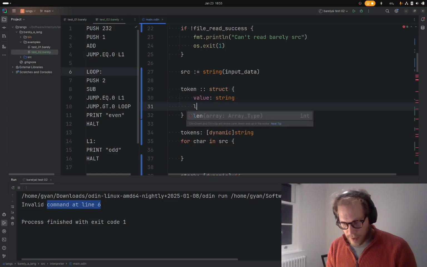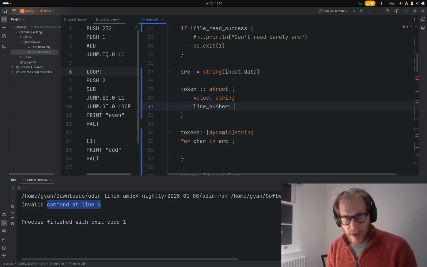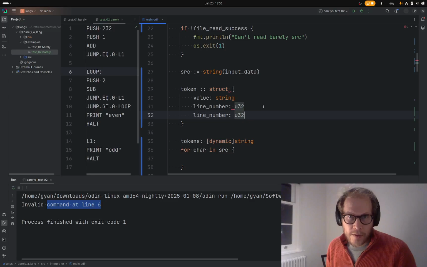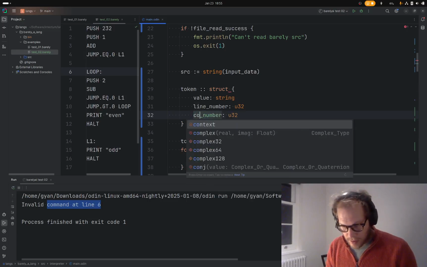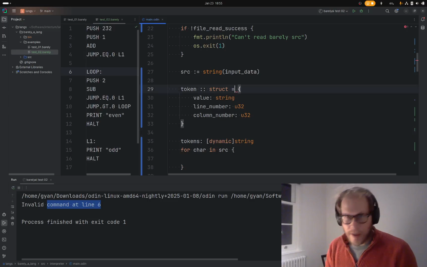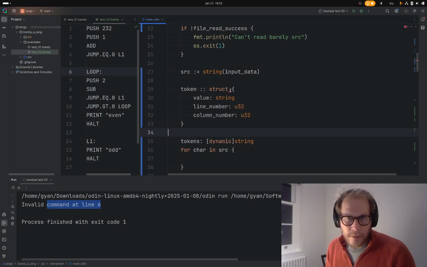We have a line number, which is just a regular unsigned number, and we also have a column number. And it doesn't like that. Do I need an equals, or what's going on here? Unexpected bracket. I thought this is how you declared a struct.